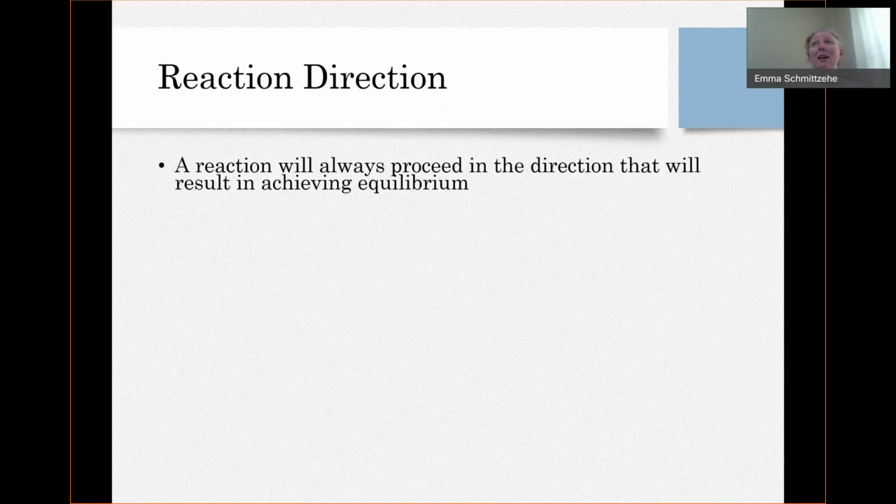Okay. And when I say if it has too many reactants or too many products, that's with respect to that reaction's kind of ideal ratio of those things, which would be related to the equilibrium constant. The equilibrium constant is determined based on a ratio of the product to reactant concentrations, and that tells us for a particular reaction what is naturally stable for it, kind of what's its happy place of product to reactants, okay? And if it's not in its happy place, how does it get there? And that's what we're talking about.